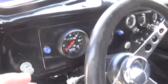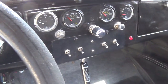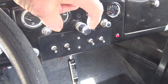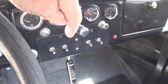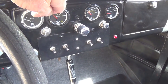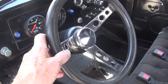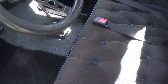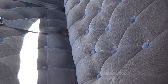The dash had to be completely renovated with all new gauges. Also, I put in the 4 toggle switches in this panel. The panel itself is removable with 2 screws and contains the bulk of the wiring for the dash, as well as the fuse box. It's got the old racing style hot rod steering wheel, seat belts, which you do need, as you'll see in a few minutes, and diamond tufted upholstery stolen from the coffin of Pancho Villa, or at least that's what they told me.